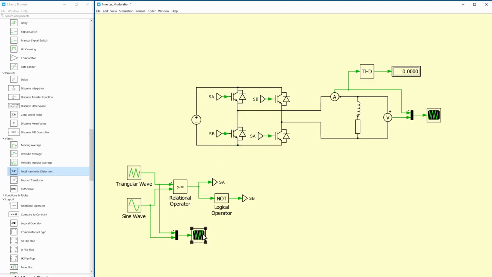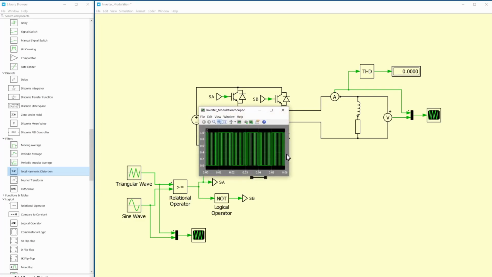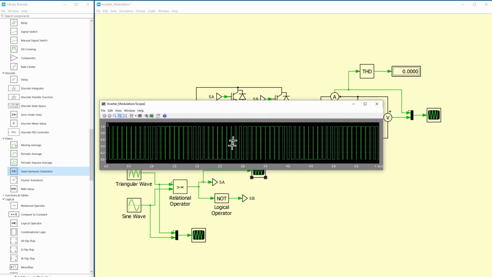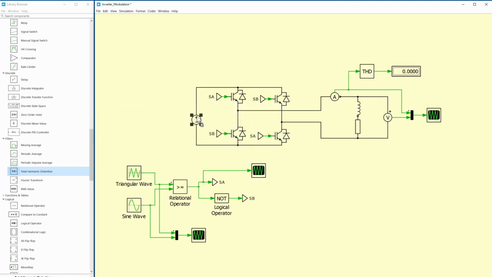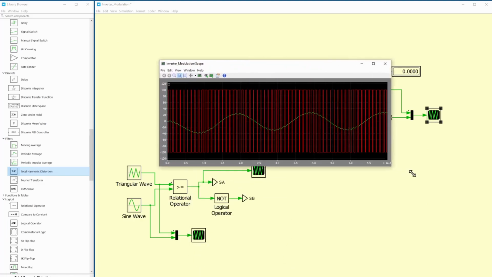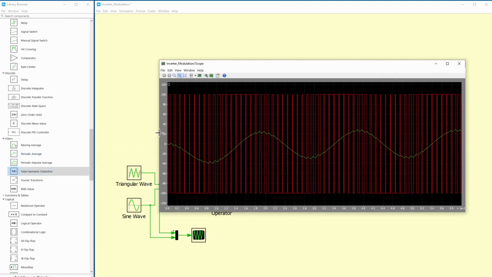Very good. Now let's see these values here. Switch A, for example, how it looks. So this is the expected waveform. Now let's see the output waveform here. Very good.